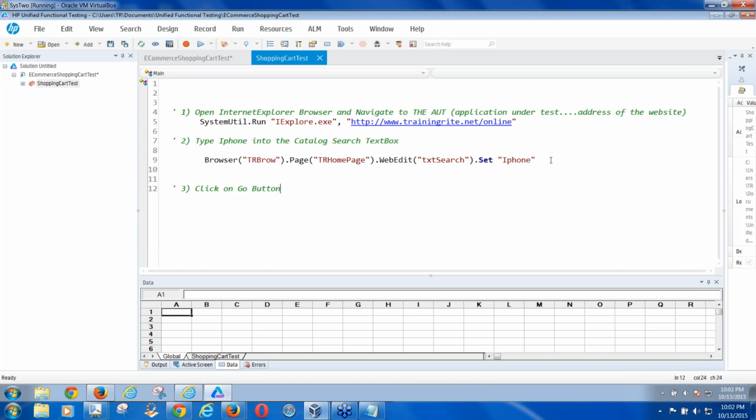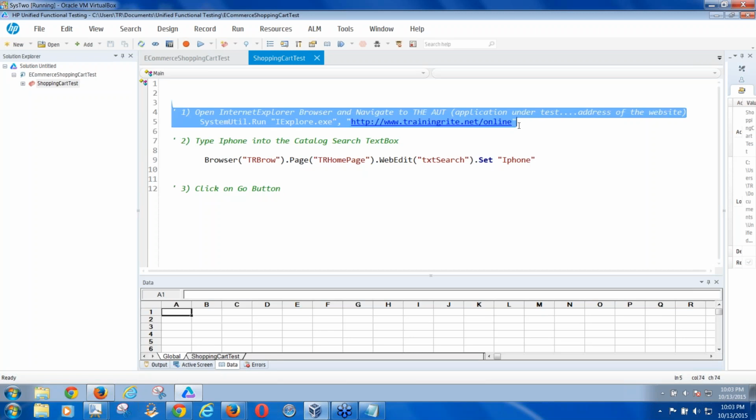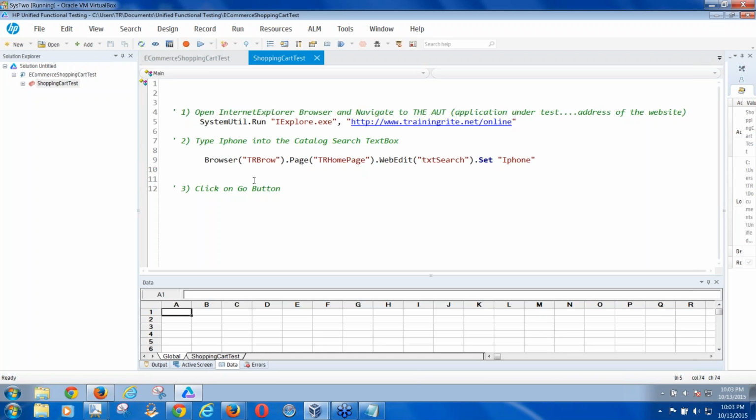Okay, beautiful. If you understood this, that is it. You have learned a huge, big thing about QTP right now, if you understood the concept. Now we did this, right? Let's save it. Control S to save, and let me run to see if it is working. Before I run, I have to make sure that if there is any browser open, I close that browser. No browser should be open, and I should run. What is my expectation? Line number 1, it has to open the browser, take me to that website, and type in iPhone.